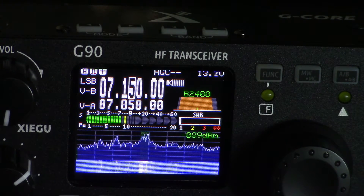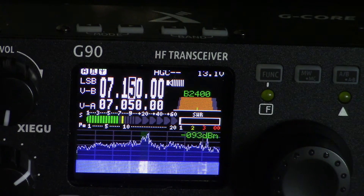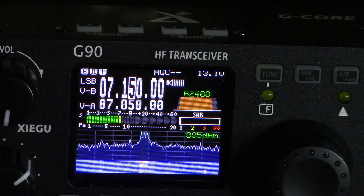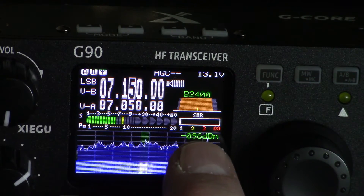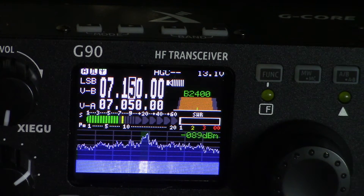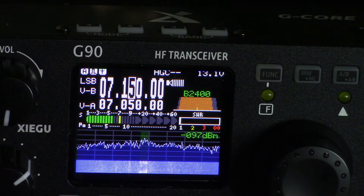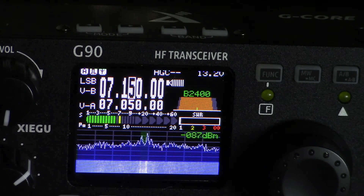It's a very small screen — I think it's about 2 inches square at the most. In the upper right-hand corner it gives you the voltage going into the radio. On the left side you can see it says lower sideband. You have your S-meter running across the middle, right above the waterfall display. It's also giving you a constant readout of the signal strength. Even though it is a small screen, it's very easy to read, and the radio is easy to navigate. I went through the manual pretty thoroughly and didn't see anything that left me with questions about how the radio operates.